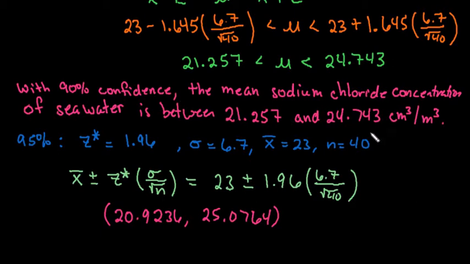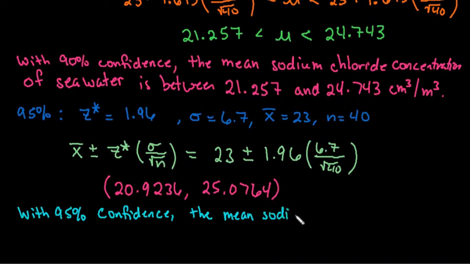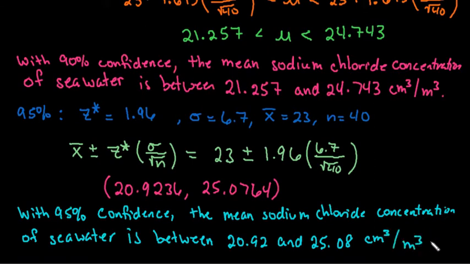And really, just look at how many places it rounds to. I always go with more just because the more I have, the more precise it is. And so with this, we would explain it the same way. We can say that with 95% confidence, the mean sodium chloride concentration of seawater is between 20.92 and 25.08 cubic centimeters per cubic meter. I just abbreviated on this one, approximated it a little bit more.